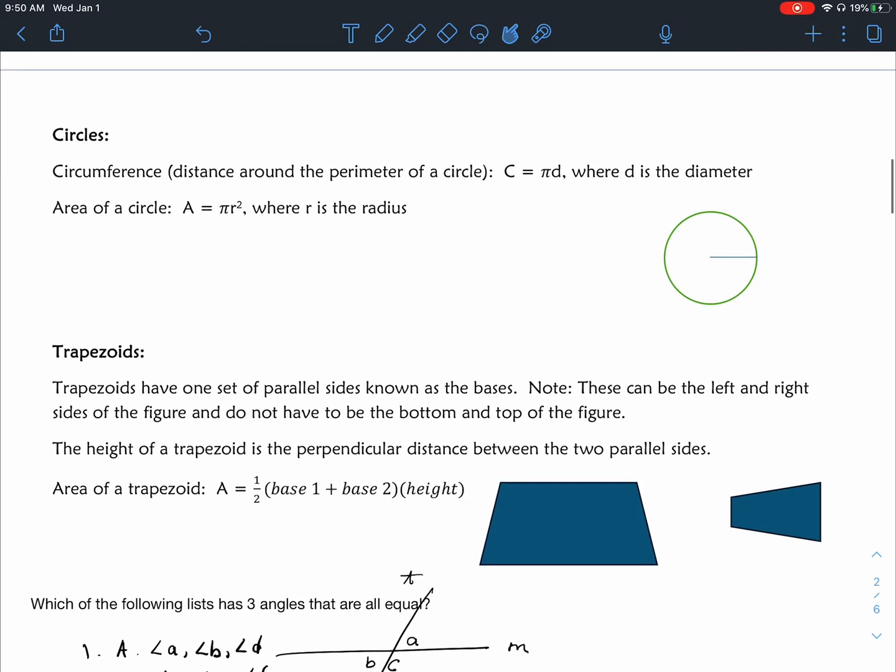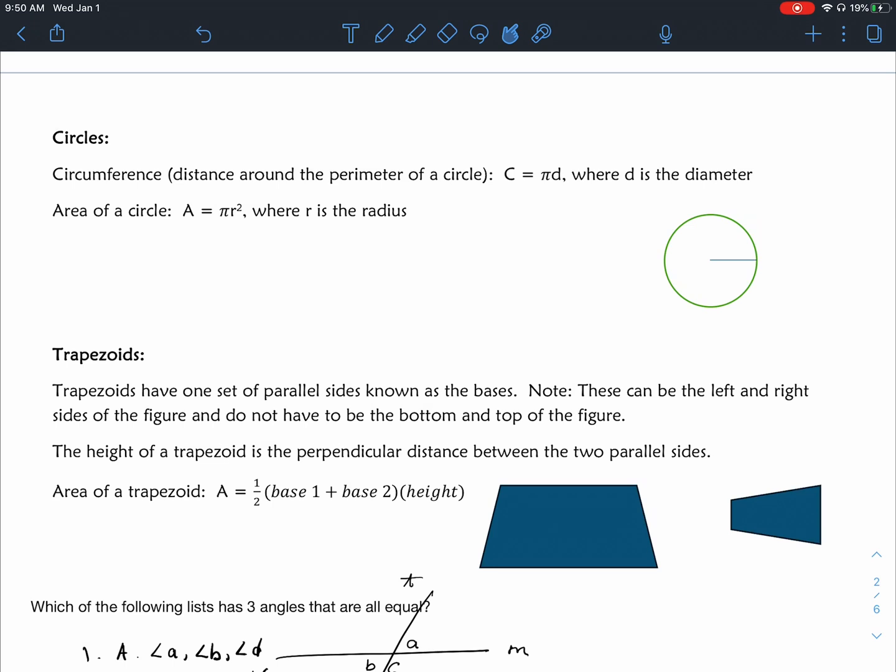Okay, last couple things we're going to look at here, just to review some basic geometry, are circles. A couple formulas you want to make sure you have committed to memory for the ACT regarding circles is the circumference formula. This measures the distance all the way around the outside edge of a circle. The circumference formula can be written either as pi times diameter, or as 2 pi r, because if you double the radius, 2 times the radius equals the diameter.